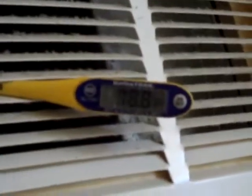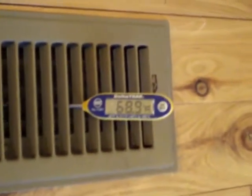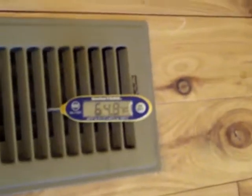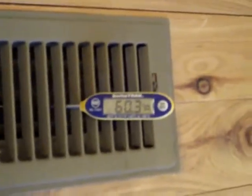Alright, we checked outside — I added a little charge because there was no subcooling. Now we're checking the 79-degree return. Let's see what we're shooting out of the supply. Judging by what I saw downstairs, the system doesn't have enough air. 24 degrees directly from the return downstairs to the supply. We may have a bigger number here because some returns from downstairs are going to be cooler than that 79-degree return.